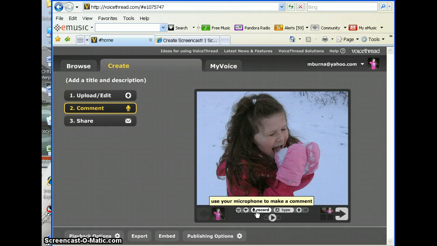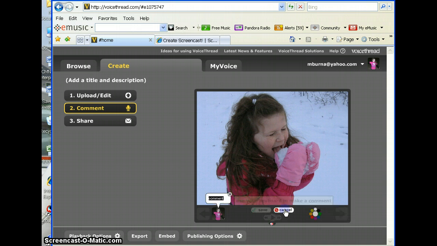I've brought headphones to class today so that if you want to take them with you to use, you can do that. If you have a webcam at home, you can use your webcam to make a comment, and it'll actually show you talking. We can type in comments, or you could upload other audio. I think primarily you'll record or type.